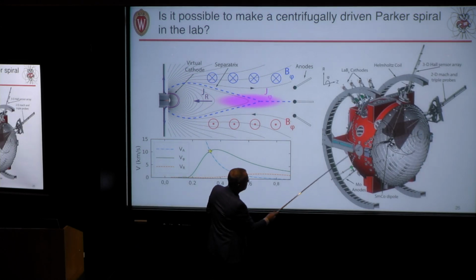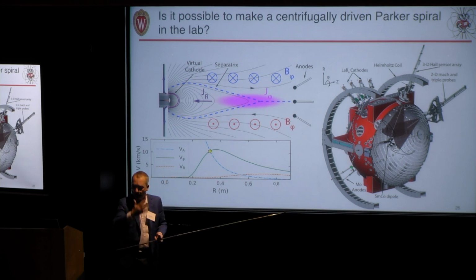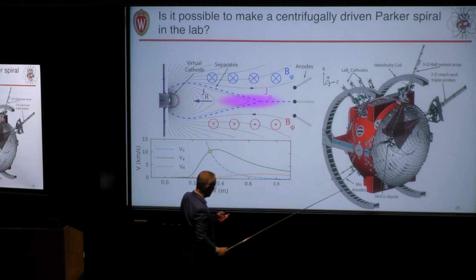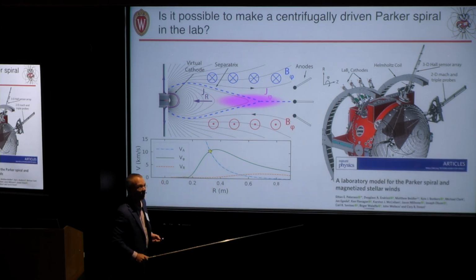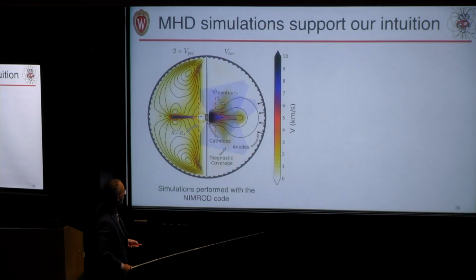Okay, so this is where it goes inside the machine. Then we have a bunch of these probes that we can use for measuring robotically, scanning the probe through slices to measure and map out what the structure of the magnetic field is that develops out here. So, okay, I still have 13 minutes. And I'll point you to this. This is the recent publication that came out. Okay, so that was the cartoon of how the experiment would work.